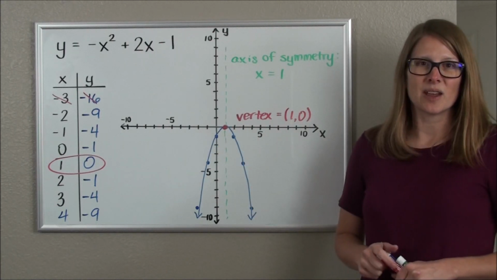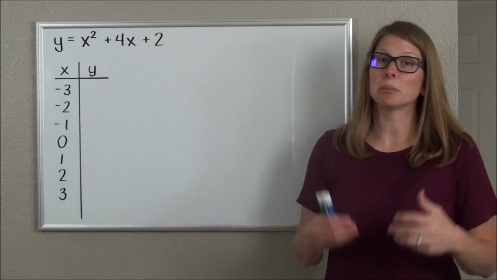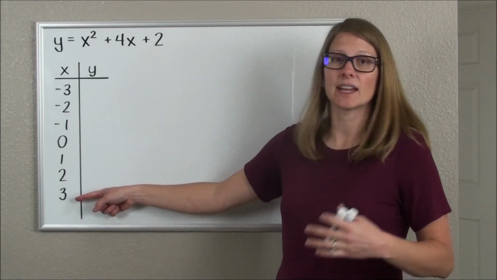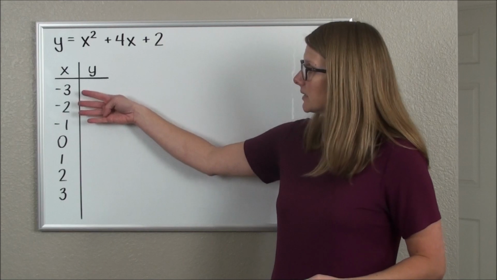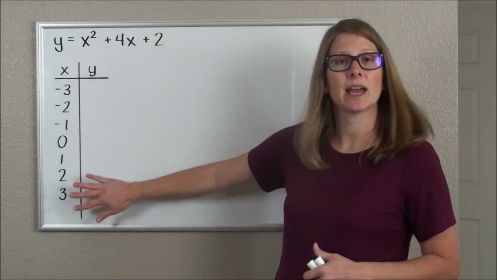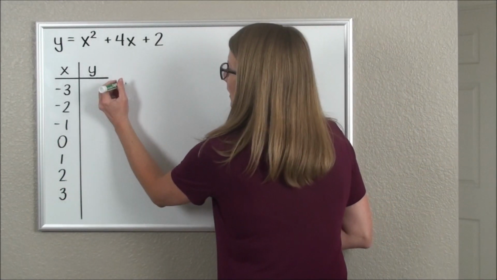Let's try a couple more examples to get some extra practice. Okay, again, as we begin to fill in our table of values, our job is to plug and chug. Again, I'm starting with these same 7 values as I usually start with because it gives me some negatives, some positives, and a 0. But as we saw in the last example, sometimes we have to modify that. So let's see if we need to or not. We'll begin by plugging and chugging.